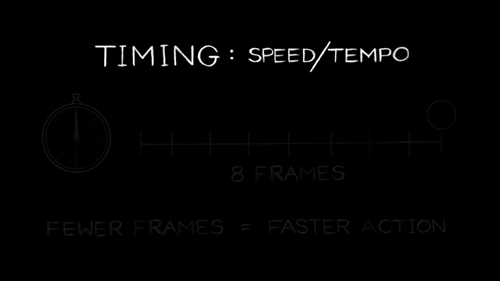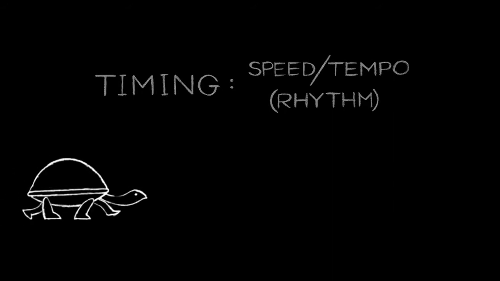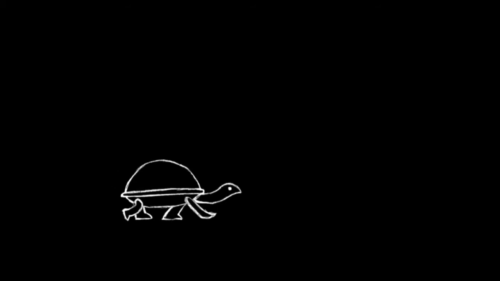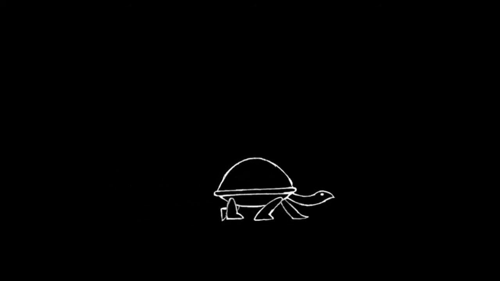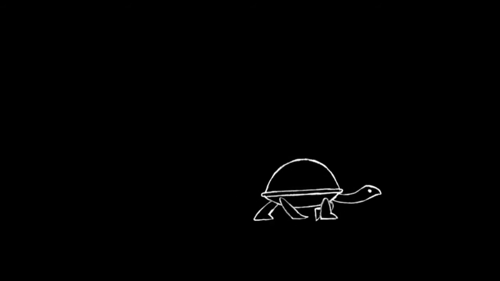But timing is about more than just speed. It's also about rhythm. Like a drum beat or melody only exists when a song is being played, the timing of an action only exists while it's happening. You can describe it in words, say something will take 6 frames, 18 frames, or so on, but to really get a sense of it, you need to act it out, or experience it as it would happen in real time. Now, the timing of an action all depends on the context of the scene and what you're trying to communicate. What is doing the acting, and why?